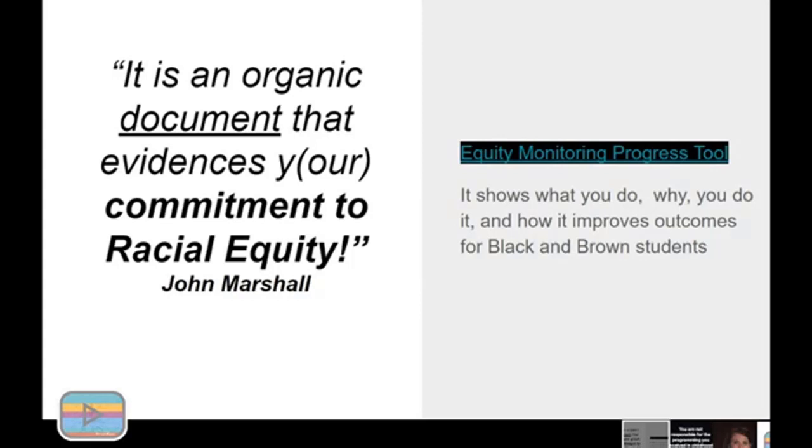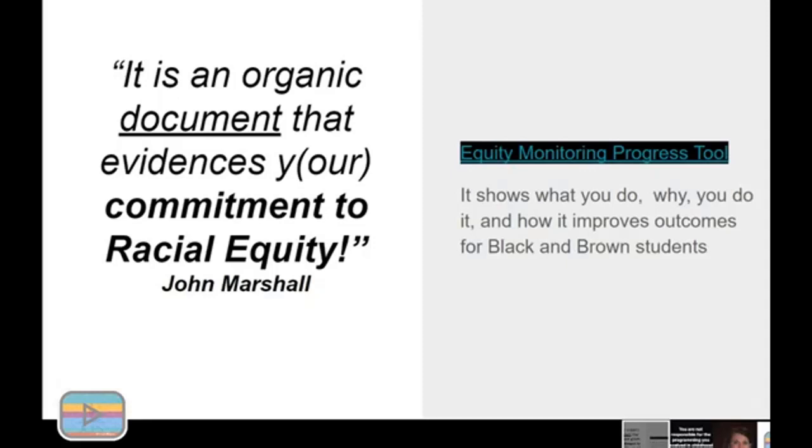So as we wrap up the overview of the ARE tool, the Affirming Racial Equity tool, I want to call your attention to the slide that I'm displaying. Much like the ARE tool, it should be living, it should be breathing, it should be functional, it shouldn't be a checklist. It should be something that we use side by side that consistently guides our work toward racial equity. It should demonstrate our commitment toward it.